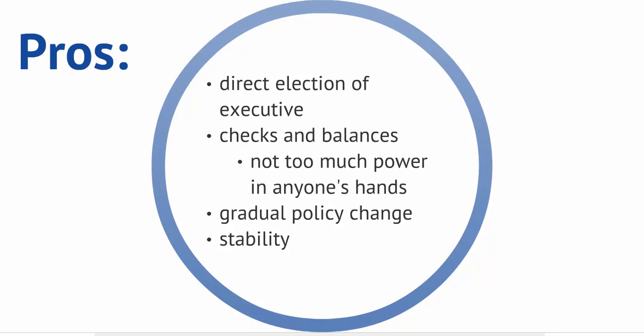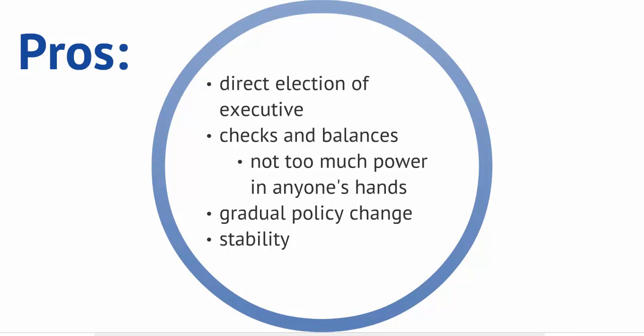So, first of all, the president is directly elected. So that means the executive is directly elected. That's good. People are sure about the ramifications of their vote for president because they mark that person's name on the ballot, unlike in a parliamentary system where the person who becomes prime minister can be the result of a bargaining process. So one's vote might have unintended consequences.